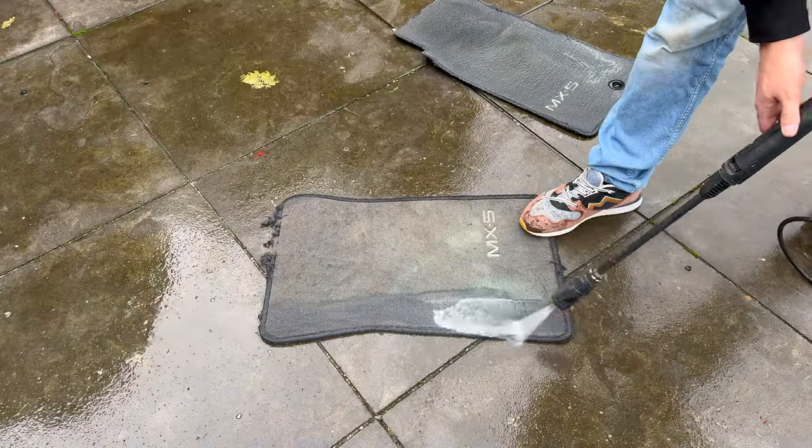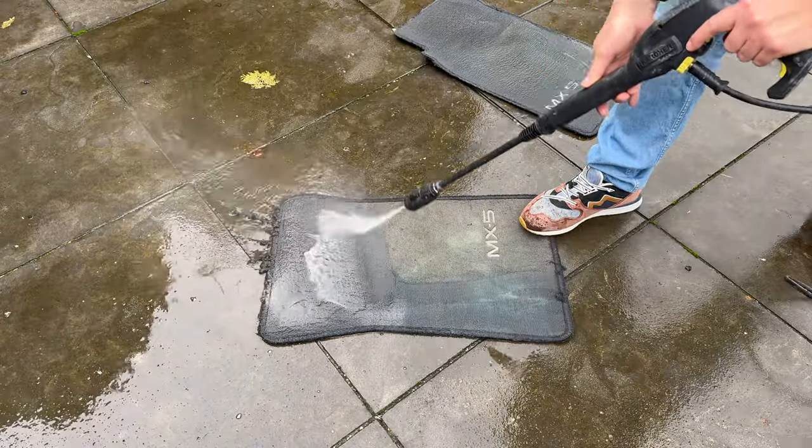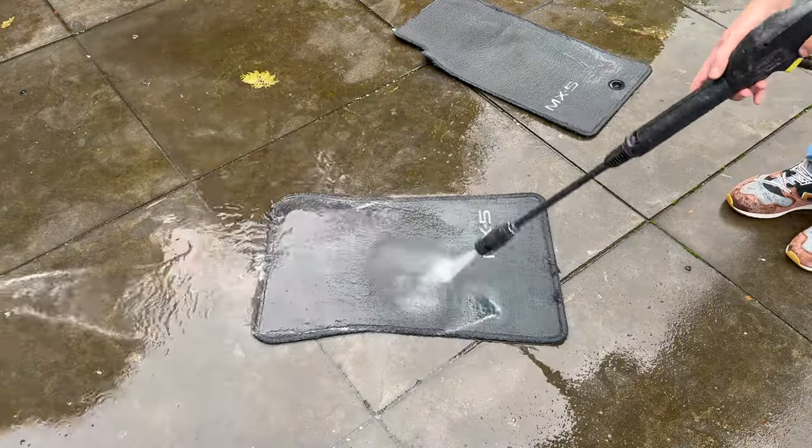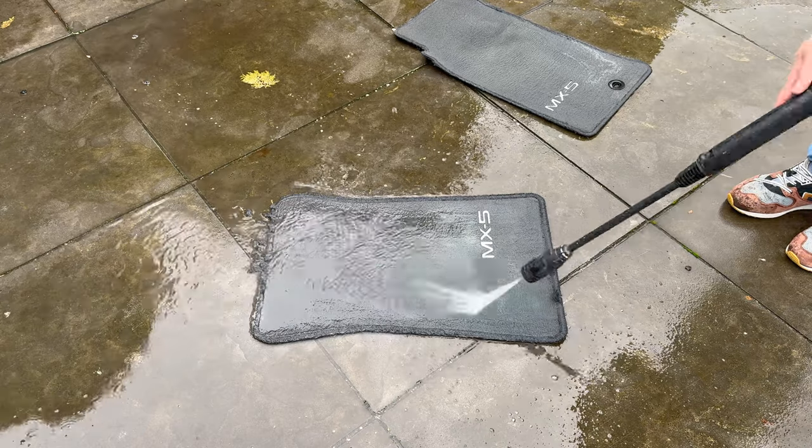By the way, I did try to clean the floor mats as well. Doing so was a lot of fun, and in the end the mats were quite clean. Unfortunately, they're also old and worn out, so I ordered new ones anyway.